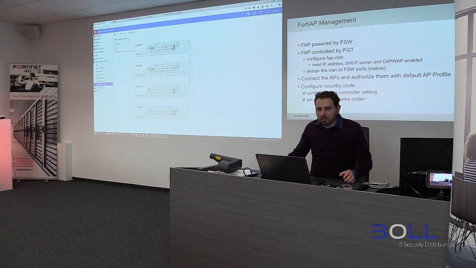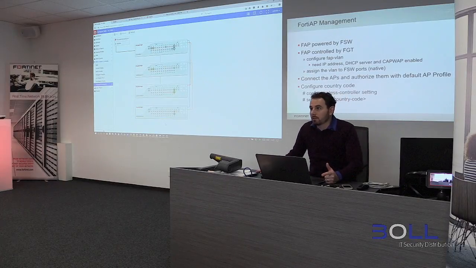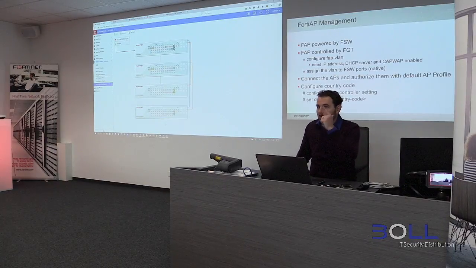So what's the context? The APs are powered by the FortiSwitch with PoE. Then the APs are controlled by the FortiGate, like we know very well from the wireless integrated solution.